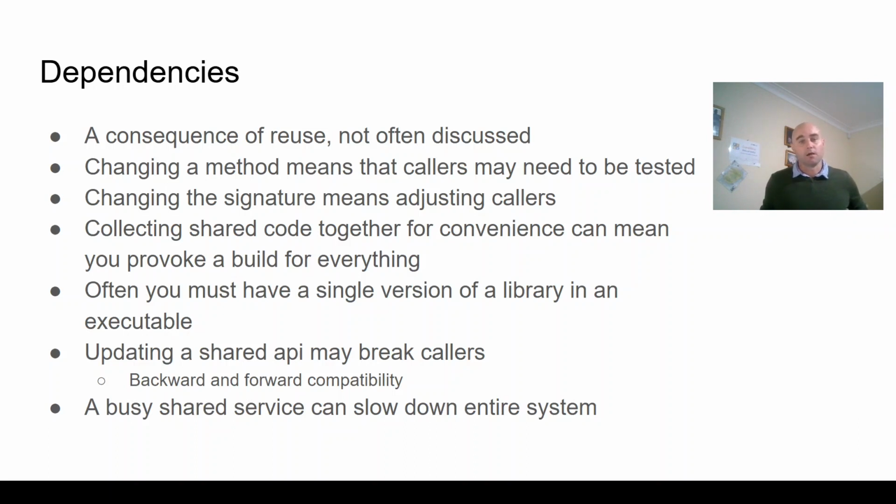And this one is such a difficult problem. Having a single version of the library in a particular executable is such a difficult problem to solve that it's been given a particular name in the community, and that is DLL hell. What this means is that if you have several libraries that you depend on and they require different incompatible versions of a different library, and you're only allowed one version of that, well, you've got a difficult problem deciding which version of everything that you install, because you might not be able to find one at all. Which means you might need to decide which of those two things that you want to have in your application, or split them out into different applications.